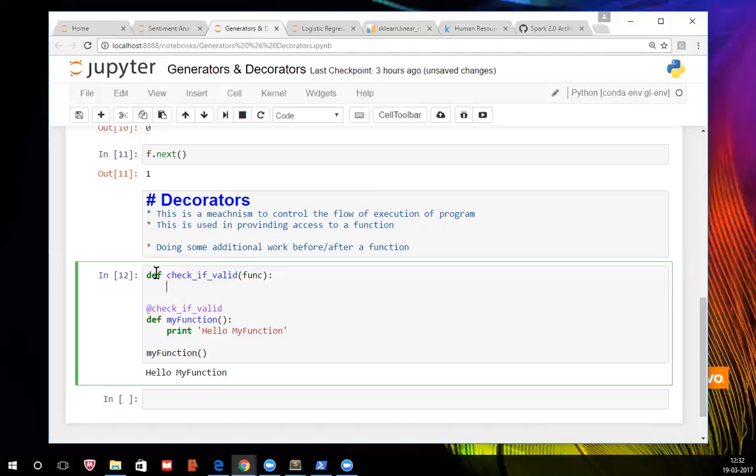Okay, so you have check if valid, and you want to do some checks here.